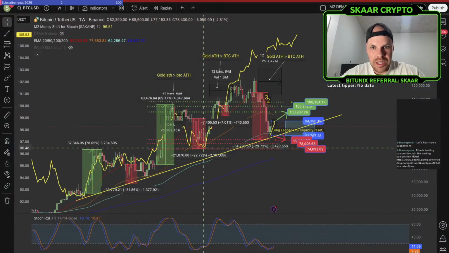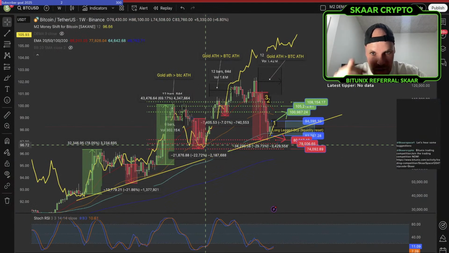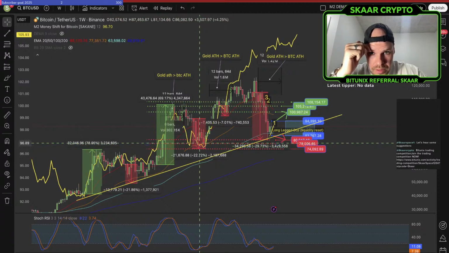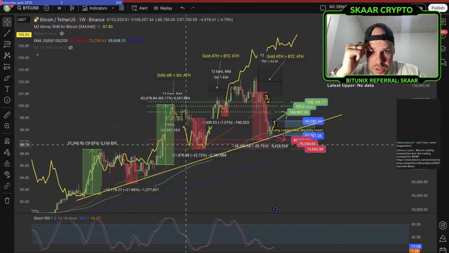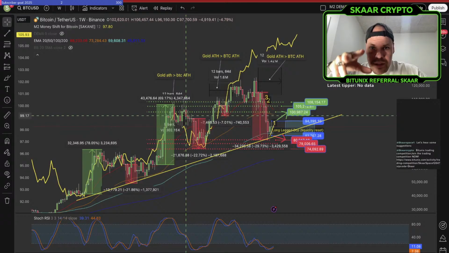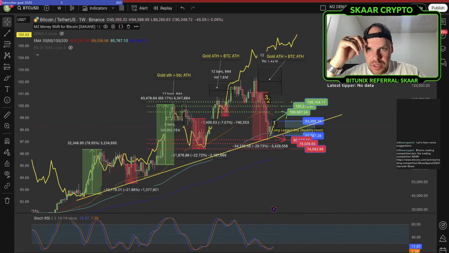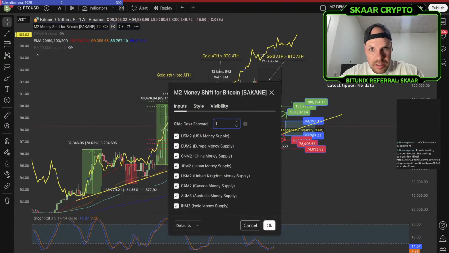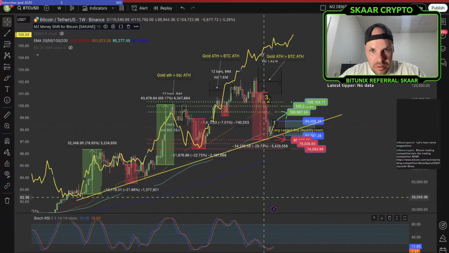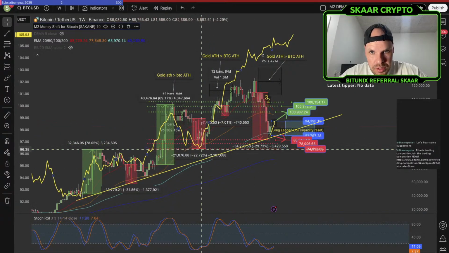M2 is on an insane run. We can see this 12 weeks prior. So this move here, this bottom area here, 1, 2, 3, 4, 5, 6, 7, 8, 9, 12. You could see it here. Back in January, you could see it. So this setting, I actually had at 10 weeks back at the time, so it was maybe a little bit more skewed. So I saw it happening around the 24th of March.